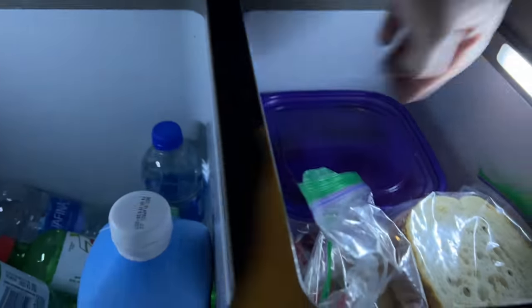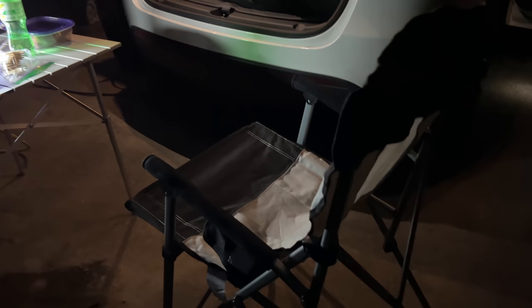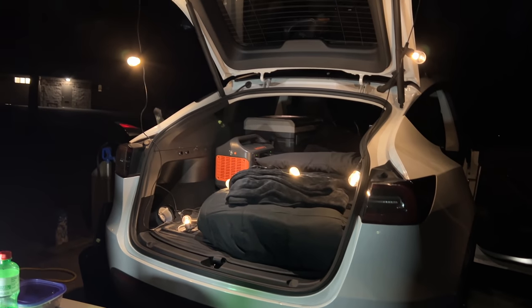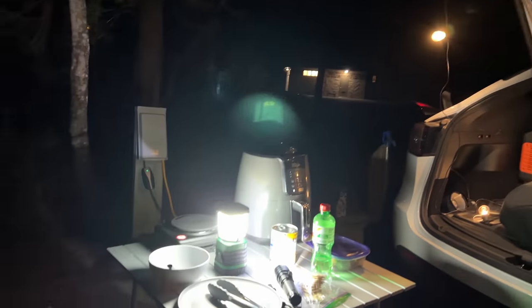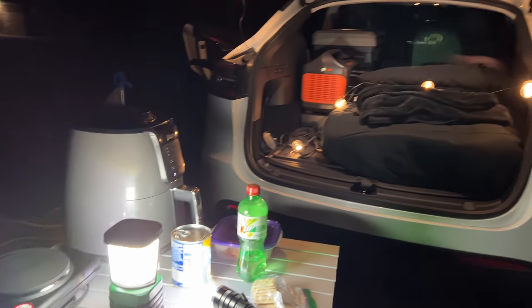Tonight we're going to have some chicken wings and some soup — Progresso chicken noodle soup. Nothing too extravagant tonight; it's too dark and I just don't feel like cooking anything crazy. This is the new camping chair I got — it packs away into a much smaller package than the previous one. The other one folded flat; this one kind of goes into a circle, almost like a tripod when packed up, which is much better for keeping everything as small as possible. Got the burner already on, wings in, soup going — let's have some dinner.